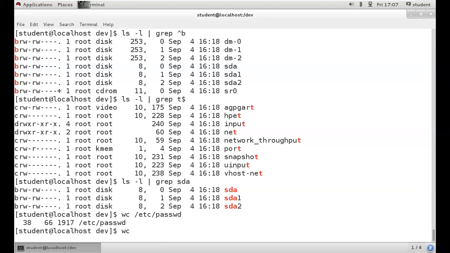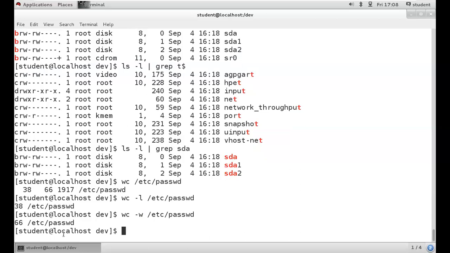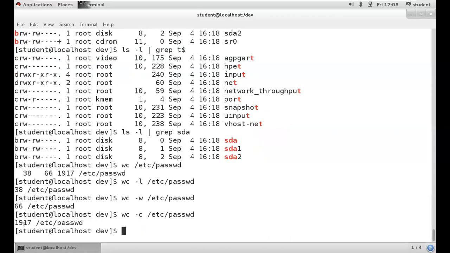Guys, those are all filter commands, and they are very useful commands in real time. wc -l is the option, and /etc/passwd is the file name. 38 lines, it will print only the lines. -l is the option. wc -w /etc/passwd, 66 words. wc -c, characters, 1917 characters.